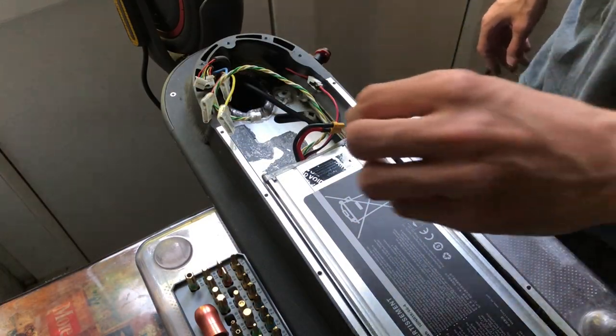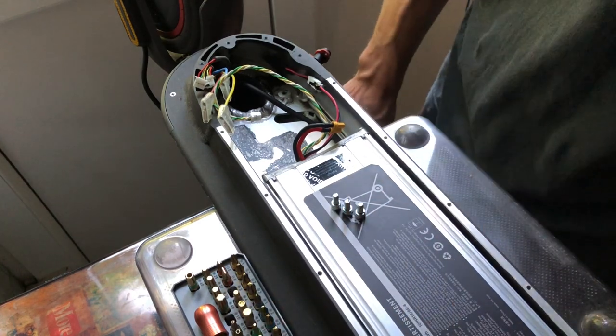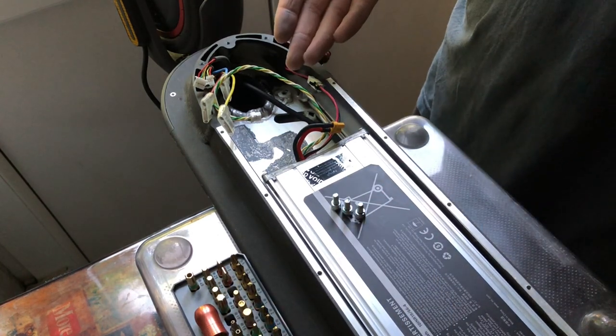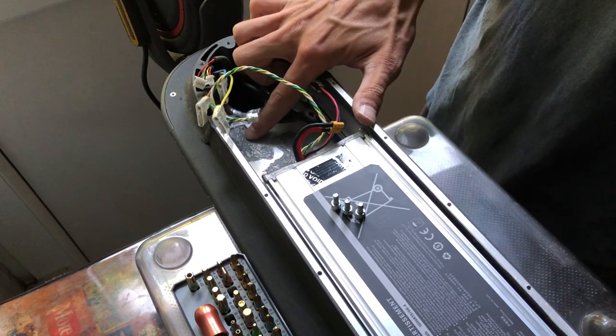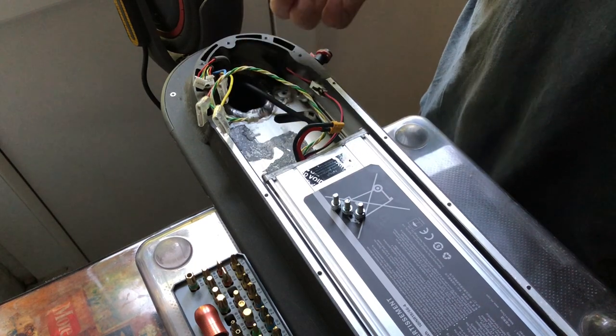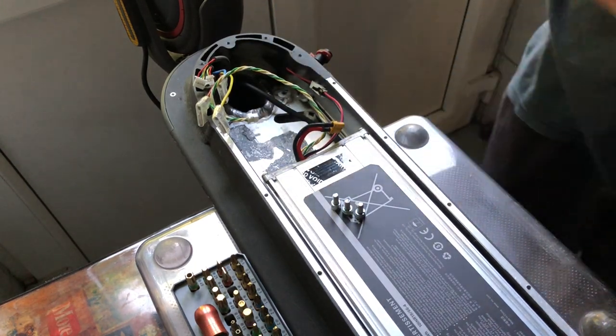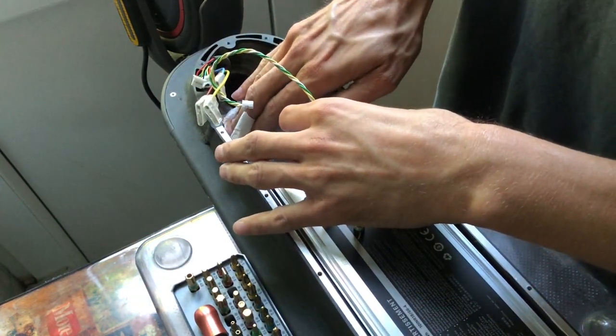All right, so three screws that we're securing in the ESC. There is still some thermal compound in there. Will I do anything with it? I don't think so. It's kind of dried out, kind of flaky. I'll just leave it be. Nah, I think I'll clean it. Looks like shit.